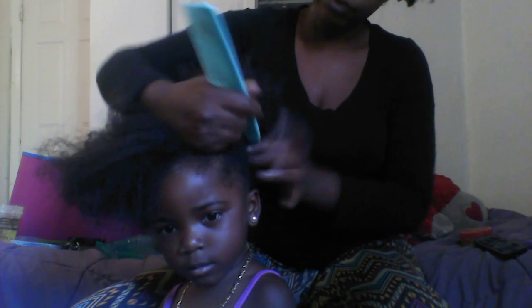I'm going to part her hair now. I want it like a very high ponytail. Turn, babe, so they can see. Turn this way. You always want to see everything.